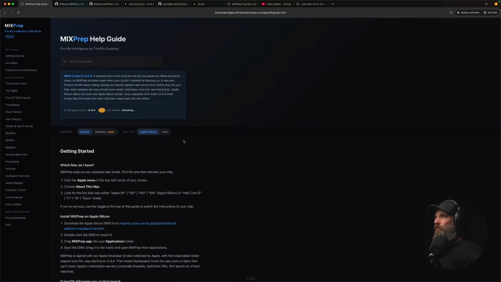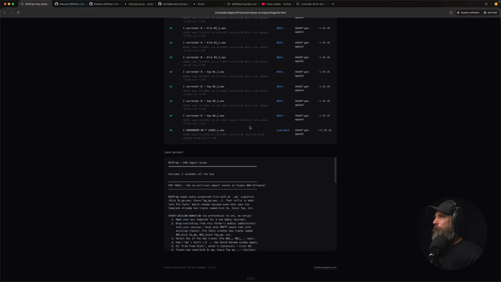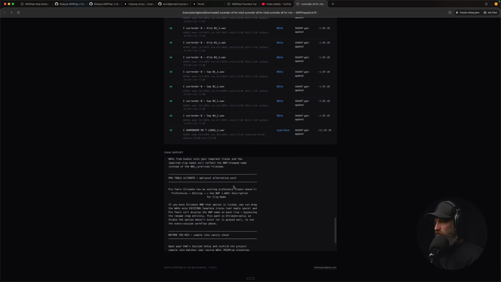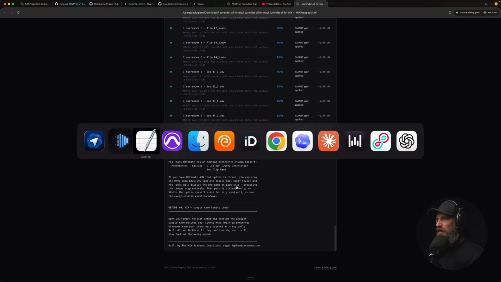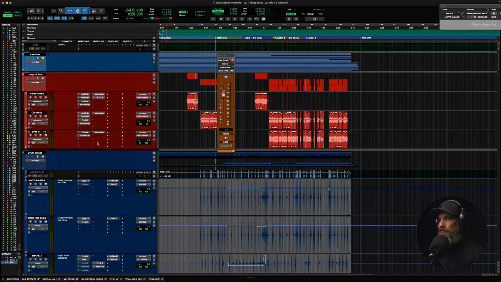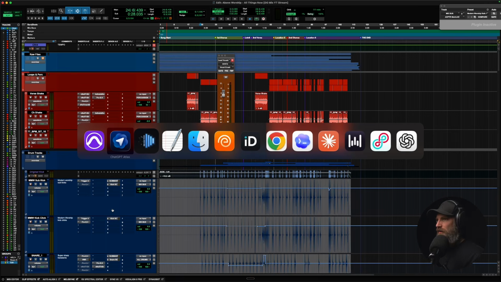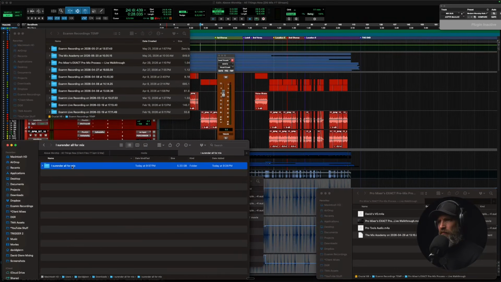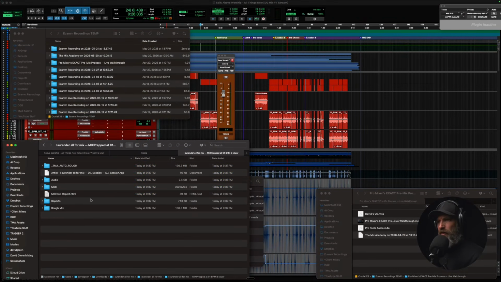So where were we? Yeah, right here at the report. This is going to show you how to import. Each DAW has a little bit different quirks for importing. But let's say I was importing those files. This is a session that already has kick in and stuff, so I don't know how this is going to go, but let's drag from here, boom, and we'll go grab our MIXPrep backup audio.